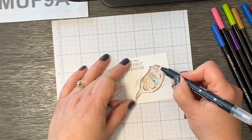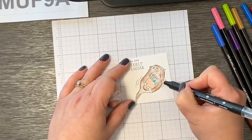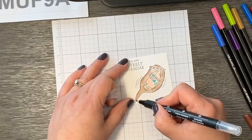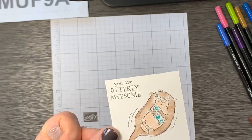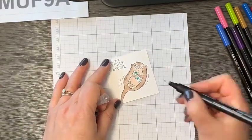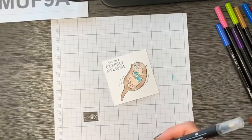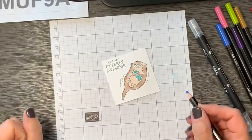So now I'm just going around and I'm just sliding that blender pen over where I made those marks and spreading it around. So it turns the pencil into paint, basically. And then you just spread it around. So the places where I pressed harder are going to naturally be darker. Okay, I'm going to just clean off any brown and then I'm going to go back and do the fish like that. With the watercolor pencils and the blender pen, you have a lot of control. It's really easy to stay in the lines and have it look nice and soft.